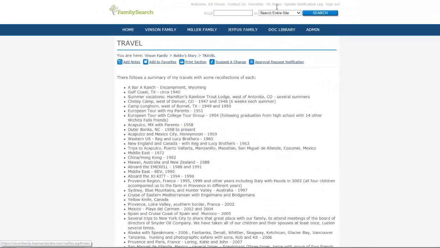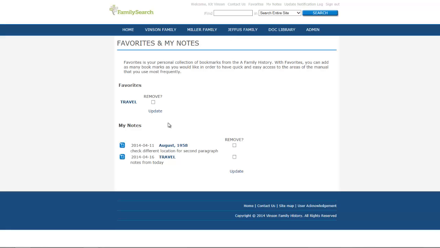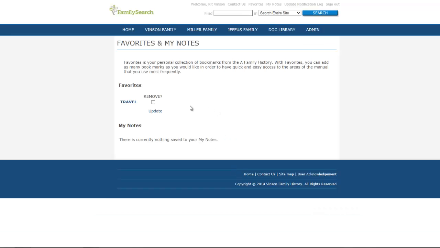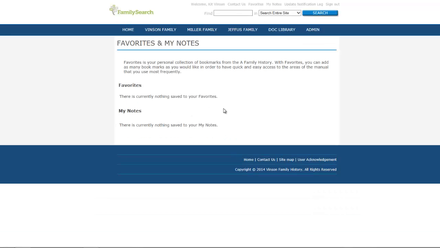When you want to remove notes, you just click remove next to the ones that you want to remove, click update, and they'll all be gone. Once you remove a note, it's gone forever. There's no recycle bin that you can pull it back out of and put it back in the notes again. All notes are deleted once you delete them.